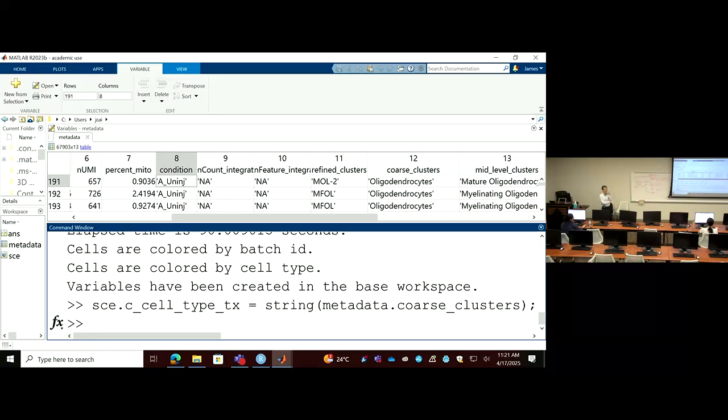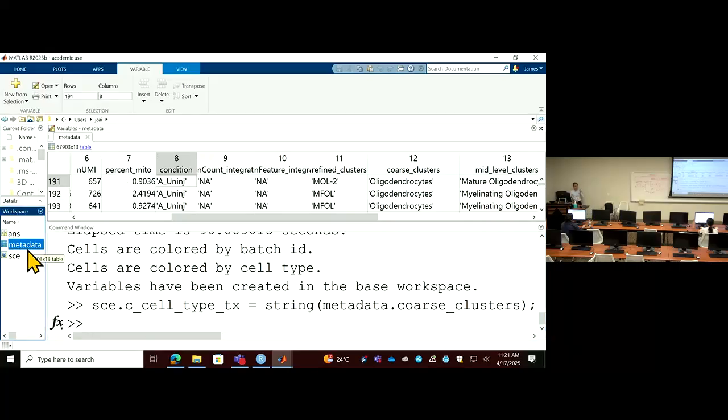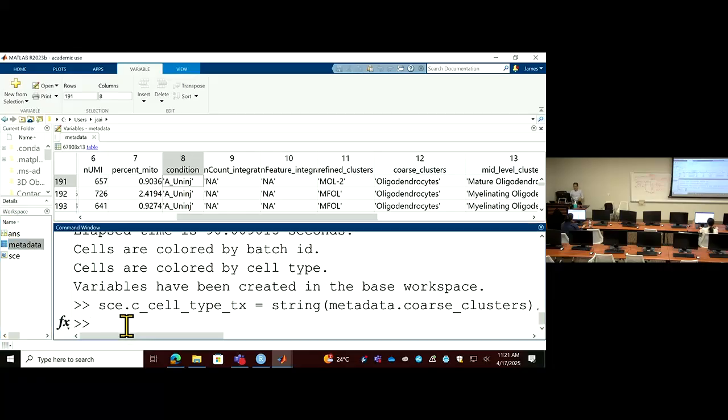But I will give you the non-crashed version. Okay. So if you don't have a metadata table because you're using the previous version of the MATLAB toolbox, it's okay. The next updated working version, you should have that. So this will help you to import the cell type.